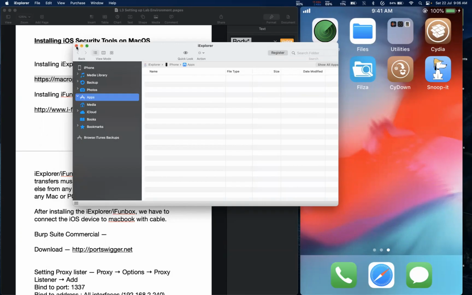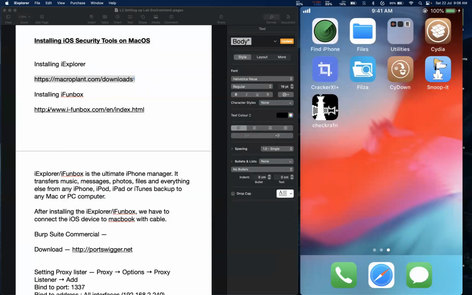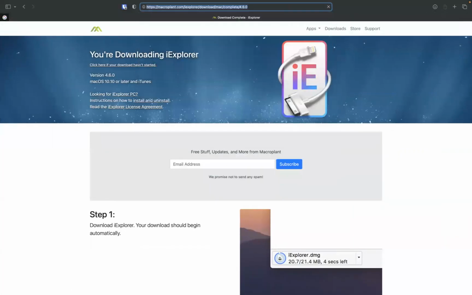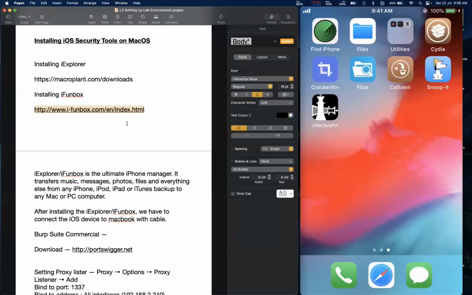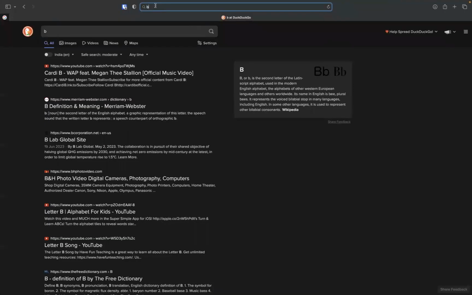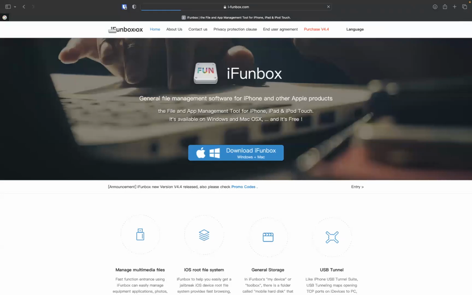This will be very much helpful for us whenever we are modifying the application and we want to install it, or we have gotten some kind of testing file and we want to install it, right? So that is the place where iExplorer will be very much helpful for us. Next one is iPhone Box. iPhone Box will have similar things, and it will give us similar functionality. So in case you are not able to install with iExplorer, right, this is the second option which we will be utilizing.